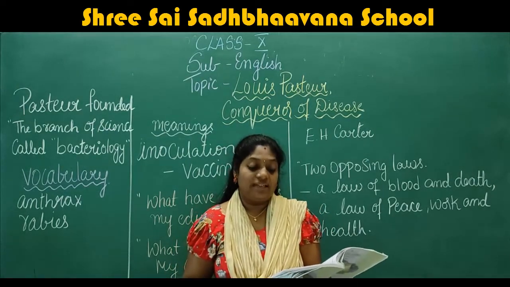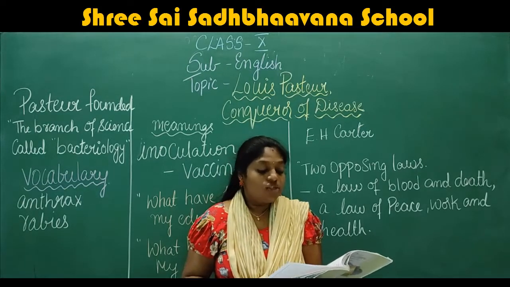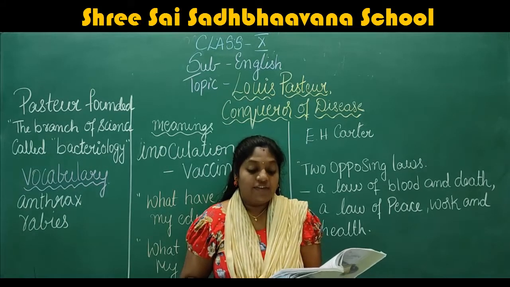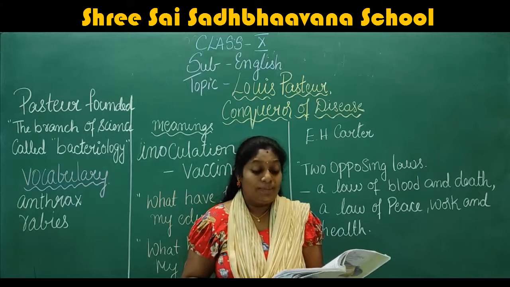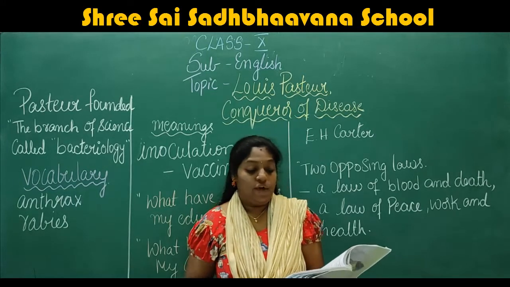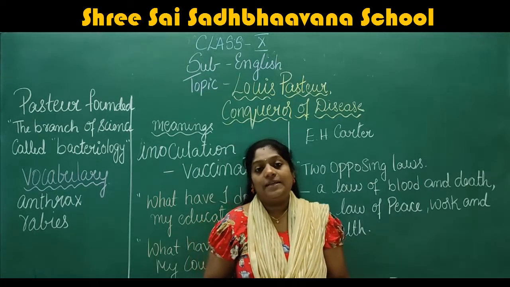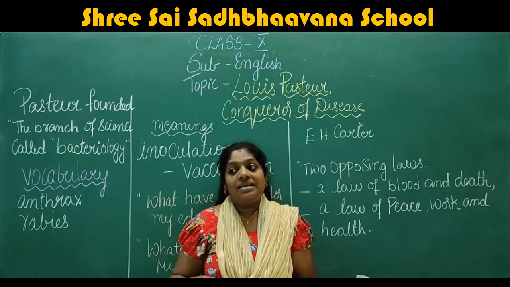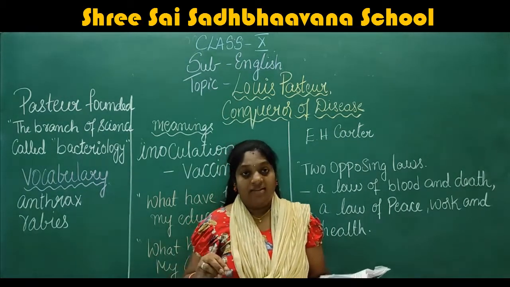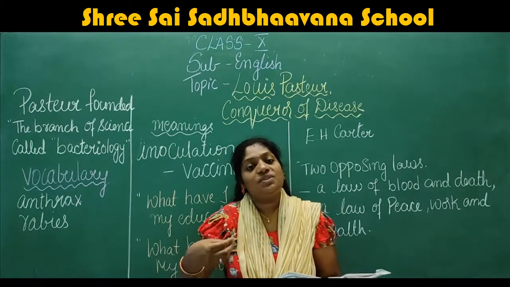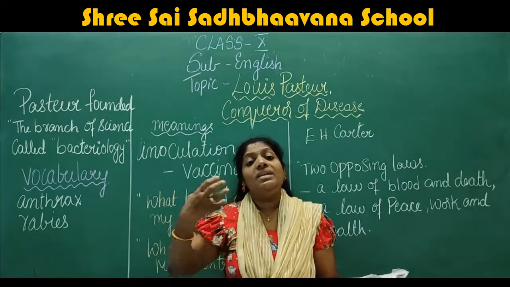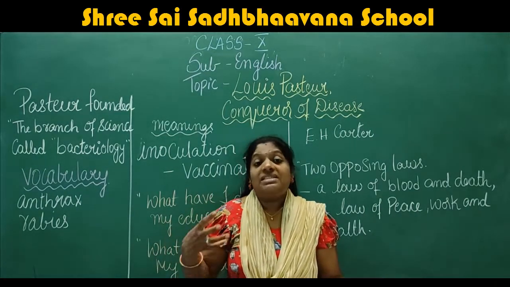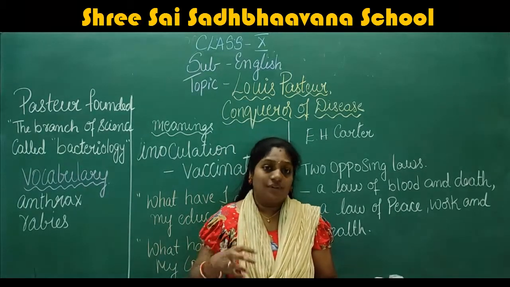He began to believe that most, if not all, infectious diseases were due to certain bacteria which, if they get into the blood, multiplied there and cause disease. Now he says here, he got into an experiment of the silkworm industry. Now he says the bacteria, that is the germs, get into our blood, and that will multiply, means it will become more. This he discovered in the silkworm industry.